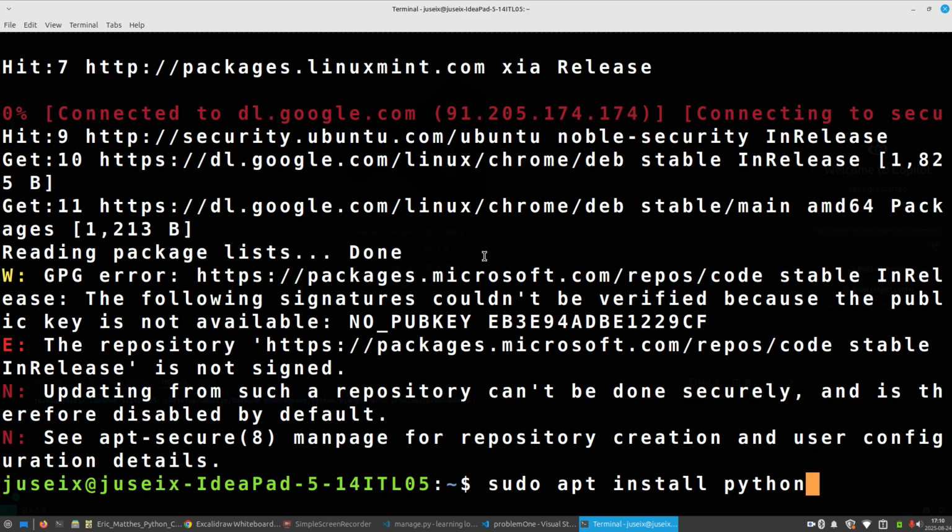I have it already installed, so I don't need to do it. You should also install pip, so you write sudo apt install python3-pip. This is how you install pip. And to install the virtual environment package, you do the same for virtualenv. You should make sure that you have all of these installed on your operating system.